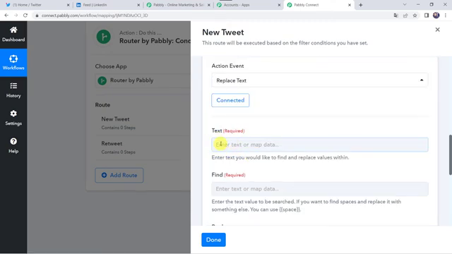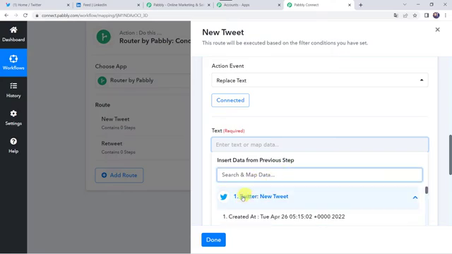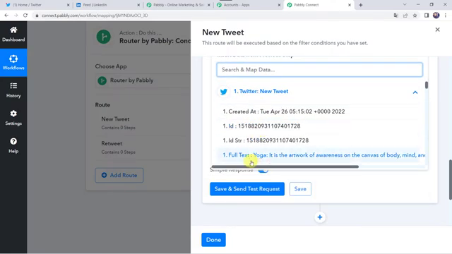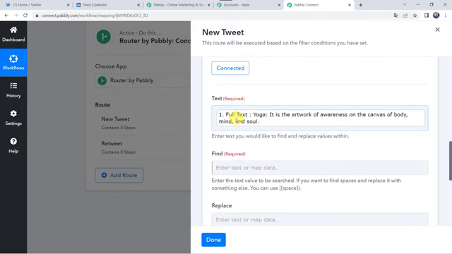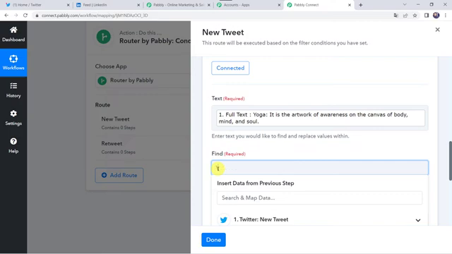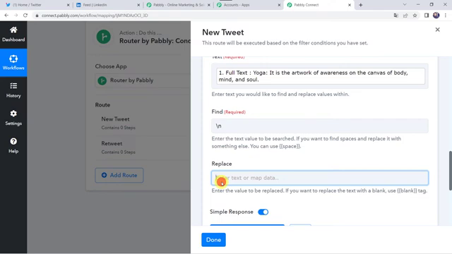Now here we have to map the text. Enter the text you would like to find and replace values within. So here we have to map our tweet from our Twitter response, and the tweet was this one. Okay. Now to avoid the backslashes and other things, we are just going to find \n and we will be replacing it with the BR tag over here.